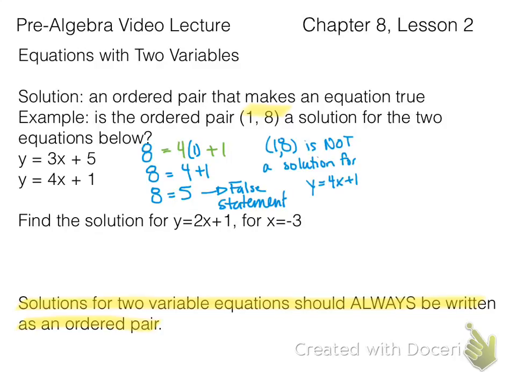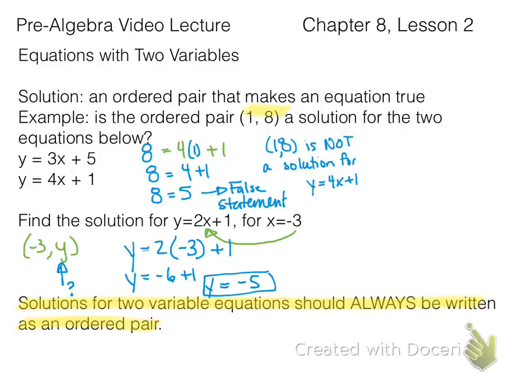If they give you, in this first example, x equals -3, you can plug it in for x, and we know that x is already -3. We just need to figure out what y is in the ordered pair. So I replaced x with -3, and I have y equals 2 times -3 plus 1. I can use order of operations, multiplication and then addition, and I figure out that y equals -5. So for the equation y equals 2x plus 1, whenever x is -3, y will always be -5.